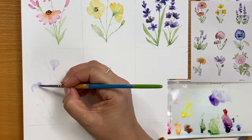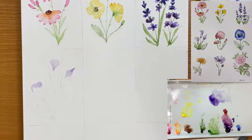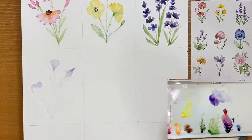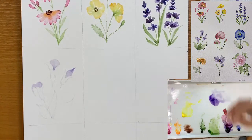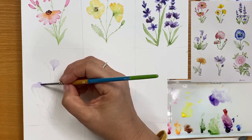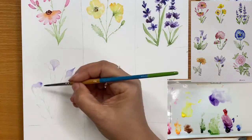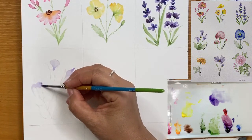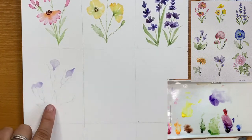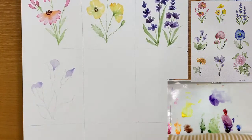I'm cleaning the excess of the paint. This part needs to be lighter. I'm going to grab a little bit of the purple and add darker purple, not middle purple, in this part. Clean my brush. Okay. So while we wait for this to get dry, we can paint the leaves.